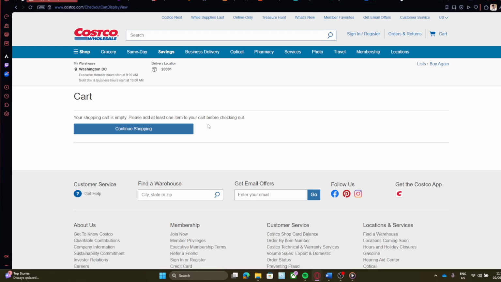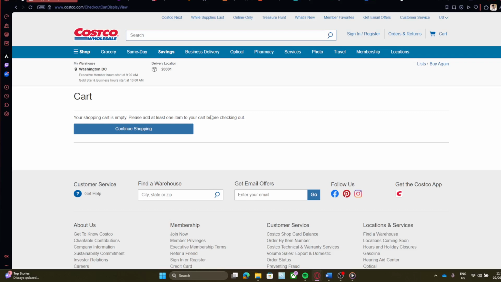As you explore different sections of the website, feel free to search for specific items using the search bar, which can be a real lifesaver when you're looking for something in particular. Simply enter the name of the product or category you're interested in and press enter. This will pull up a list of relevant items for you to browse.